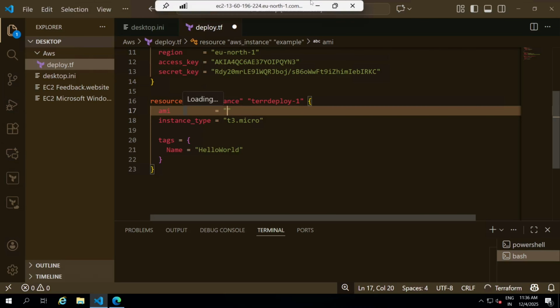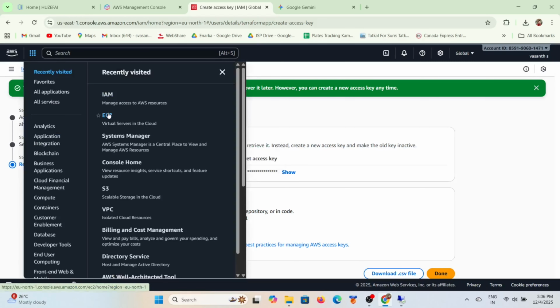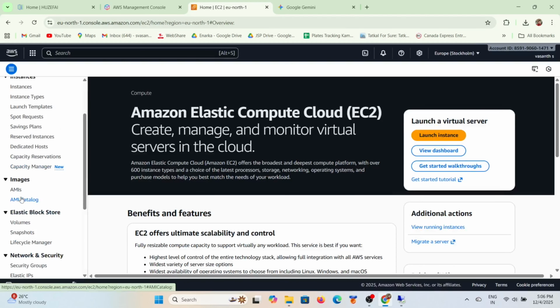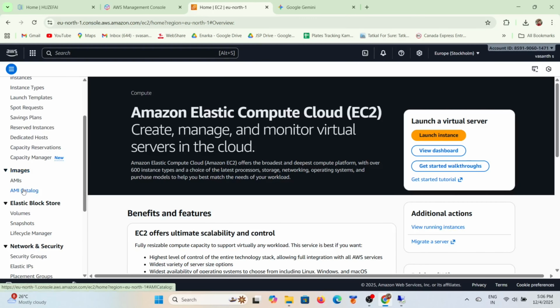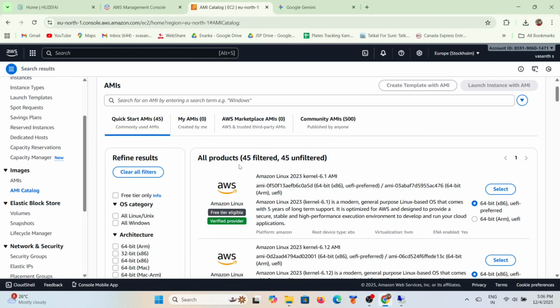So this is the block of the name. If you go to the EC2 instance, we will get the AMI catalog. AMI means Amazon Machine Image.